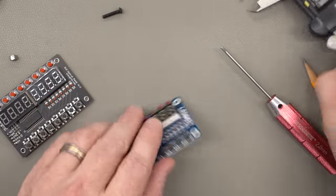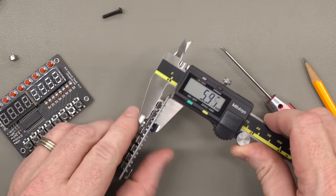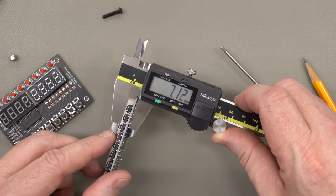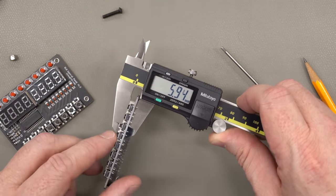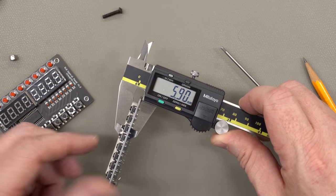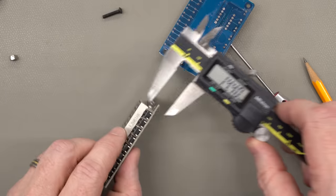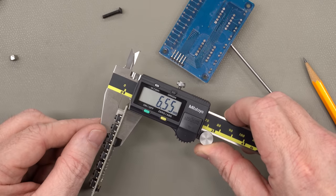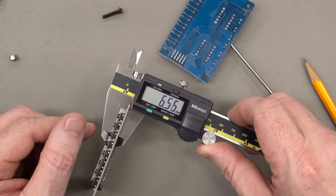If we take a look at the original LED and keyboard and measure the height of the buttons, including the PC board, I'm just assuming they're the same thickness. I didn't actually measure that. But we're sitting around 6 millimeters, 5.9, something like that, to the top of the buttons. And on the new boards, it's 6.5. So the buttons are taller on the new boards.